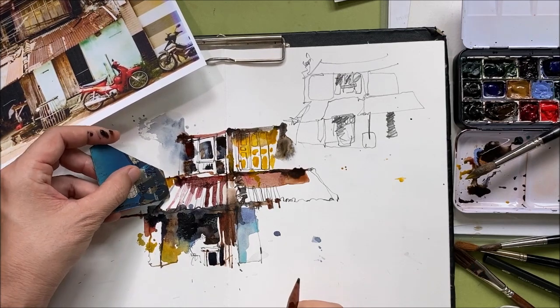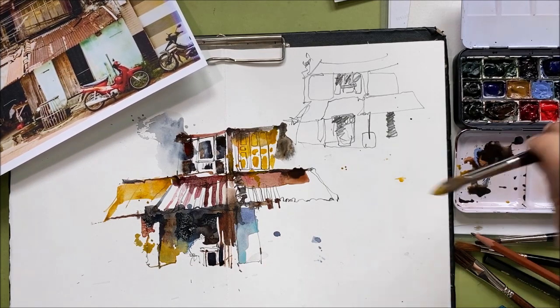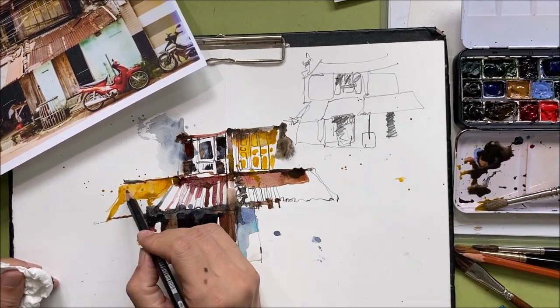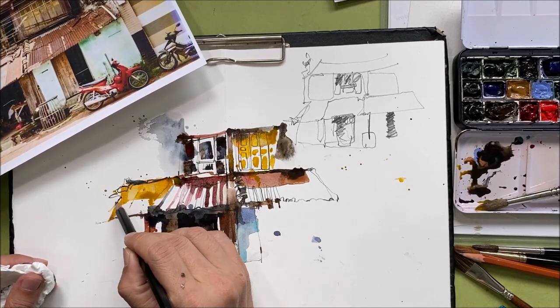Let's play with the credit card. Yes, I'm getting a little bit messy. That's fine. This is the water-soluble graphite pencil.